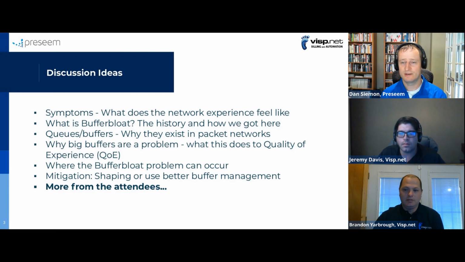Yeah, so buffer bloat, to make that a little more precise, it can happen anywhere that packets can queue. So every network path is going to have one spot, which is the slowest point in the path, and that's the point where buffer bloat is going to happen for sure.